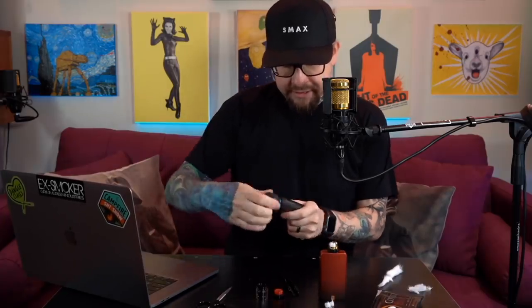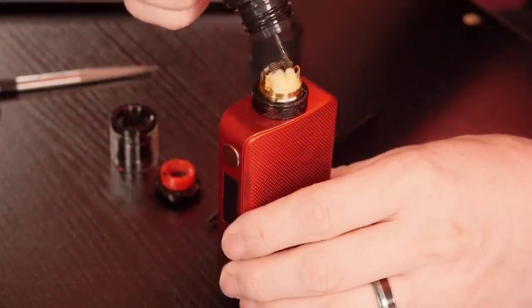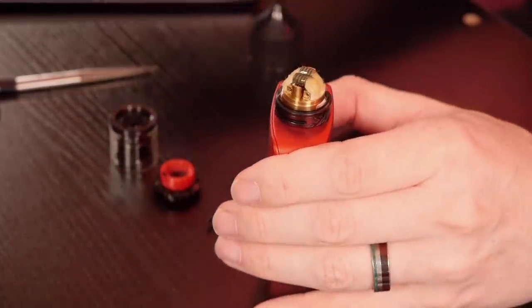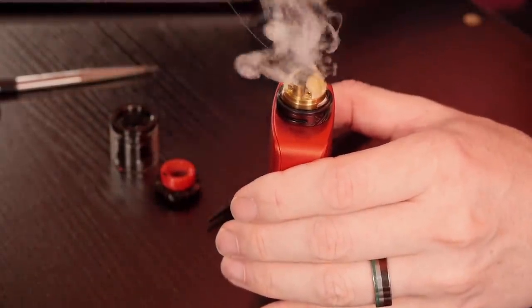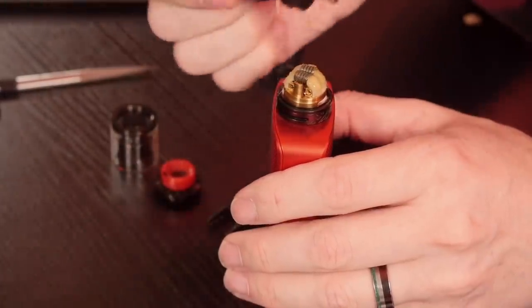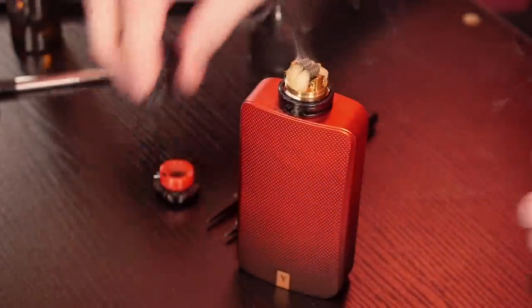All right, so I'm going to be loading this up today with some Turkish maize. No real reason other than it was a bottle sitting over there, and I thought, that sounds a little bit tasty. So liquid it up, saturate it any way that you normally would. One thing you want to do is get all of your wicks wet. You want your coils wet. You want your wicks wet. And while I'm saturating this, I always give it a little bit of a press so that it sucks that liquid into the inner area of the cotton. Yeah, it seems to be working pretty good.